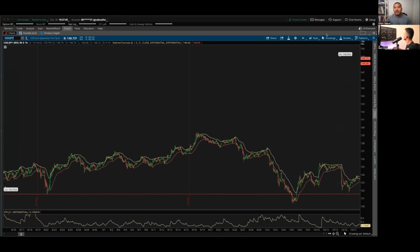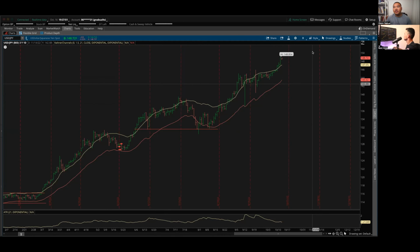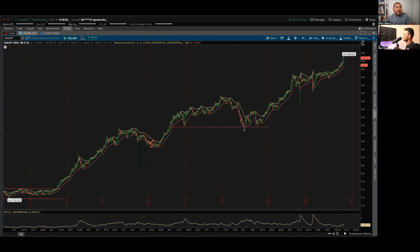One thing to notate is the USD/JPY. Nice, good trade here on the bullish side, continuously making new highs. You can see this is a monthly chart. We broke out above the highs of 2015, even went above the highs of 2002, and we are above the high of 98. The most recent high, the higher target or level, would be 158 yen at the high of 1990. Look at that, man. That's something cool to go check out. This is a monthly chart, but definitely bullish on the USD/JPY.